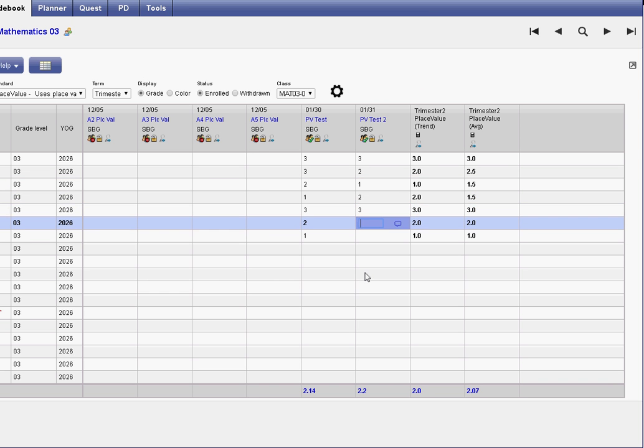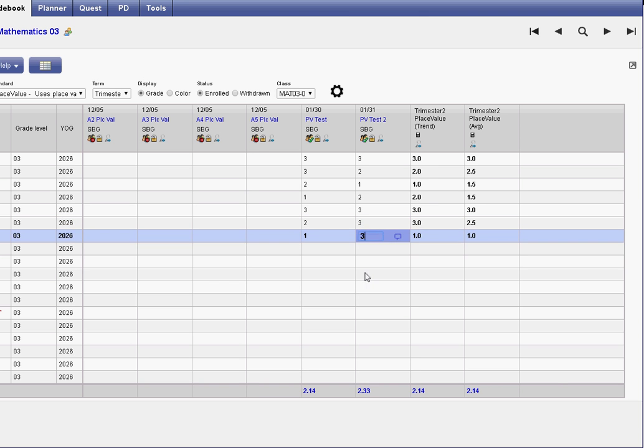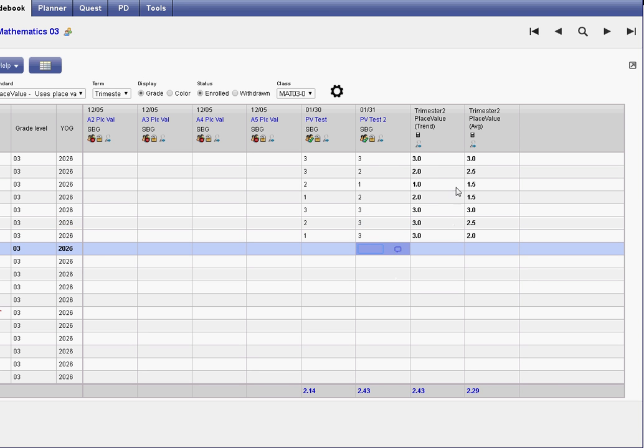What we have here is a special trend score that I want to just briefly explain in this video. Remember how when we were looking at the report cards, we would weight the value that was done the latest, the highest.